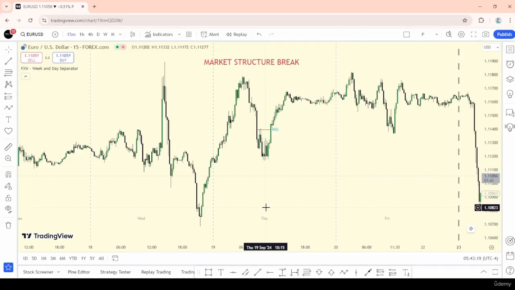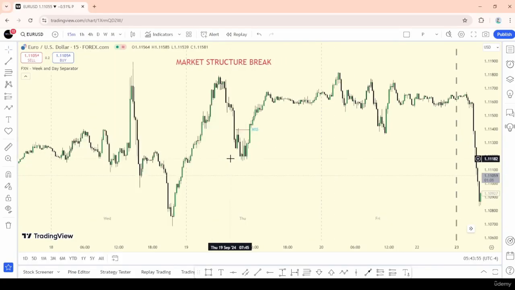In this lesson, we'll be learning about market structure break, which will be used further in the next topic to be able to understand further concepts. So a market structure break is a break in structure. By that I mean, for example, the market has been moving down, has been bearish, but then we have to have the skill to be able to identify when the market shifts to bullish.